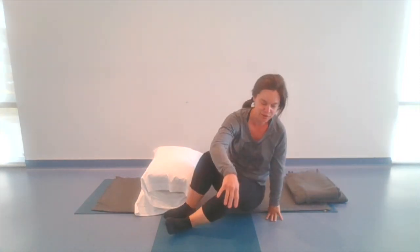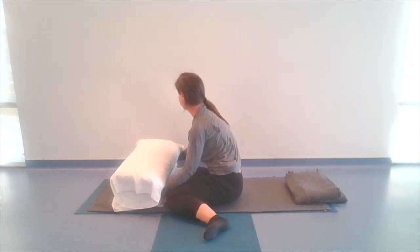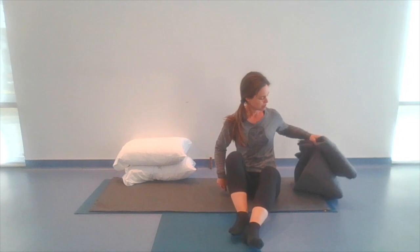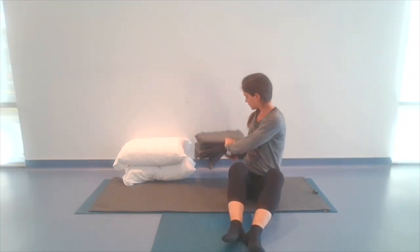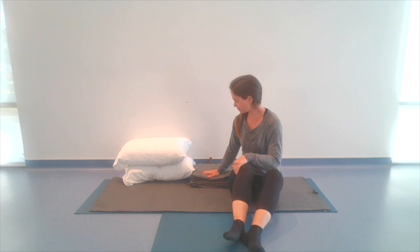So I'm going to show you the setup for the next pose. And you can slowly make your way. You're always welcome to press pause to gather more objects that you need for support. So I'm going to have my pillows off to the side so I can grab them pretty easy. I will take both of my folded blankets. I'm going to place them about 2 or 3, maybe 4 inches away from the wall.